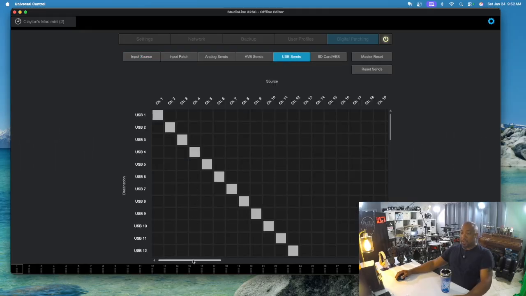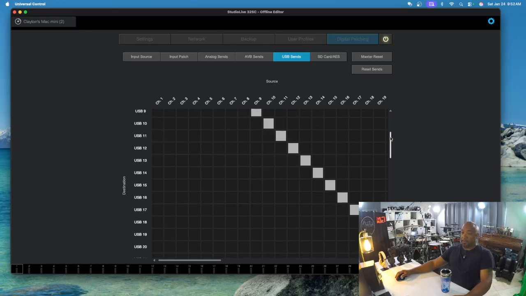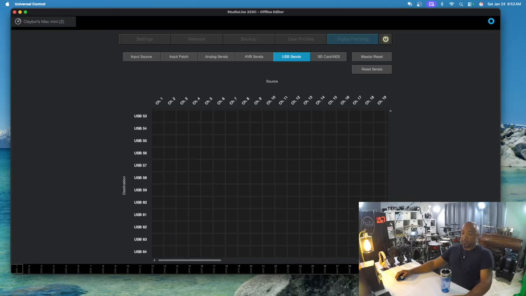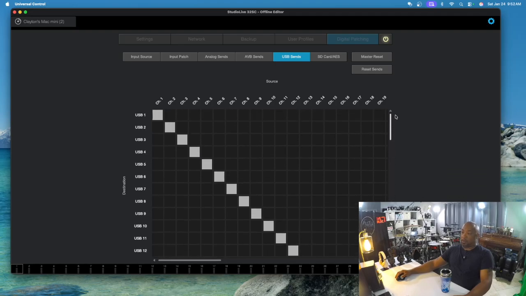This is what I was telling you guys. You got 64 channels to deal with here, 64 USB channels, sending all of your audio virtually. Now, for me, like I told you, I got instruments on here, so I can't use 1 and 2.